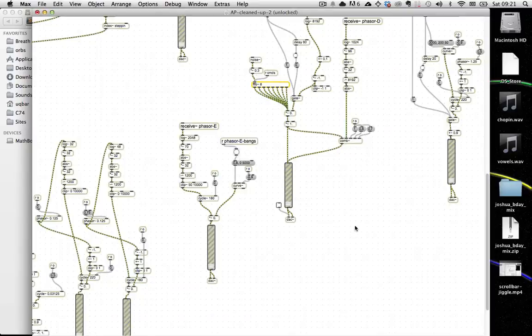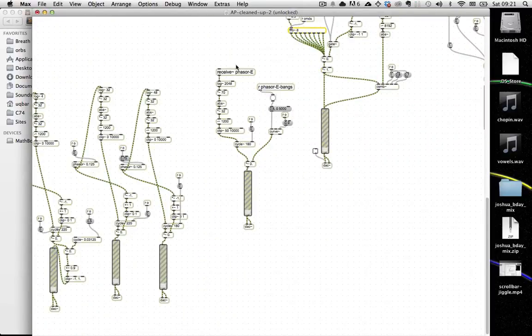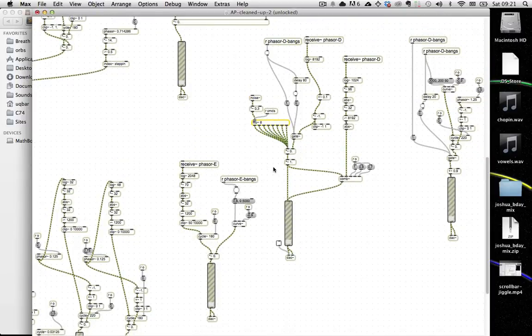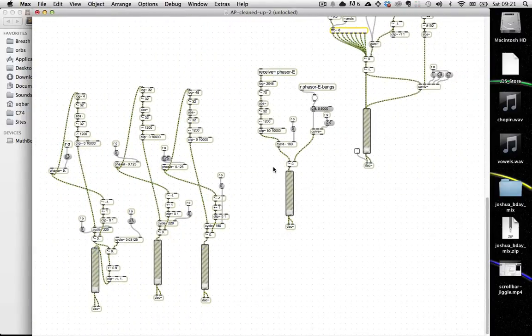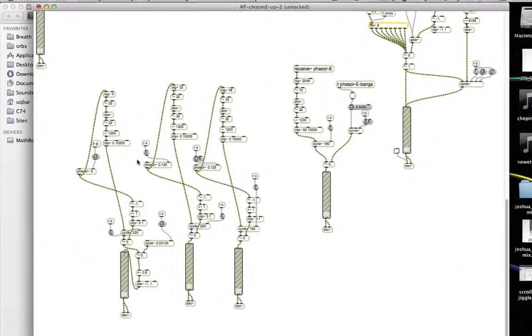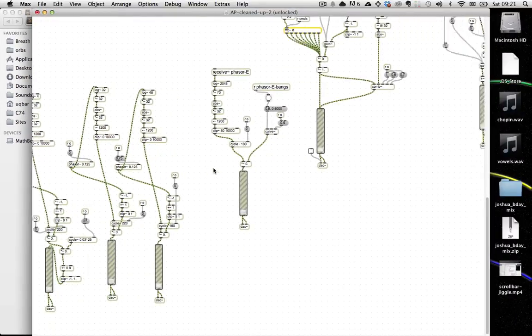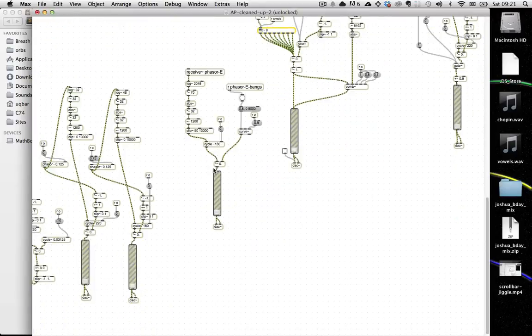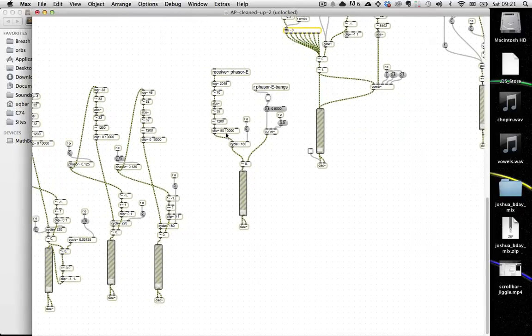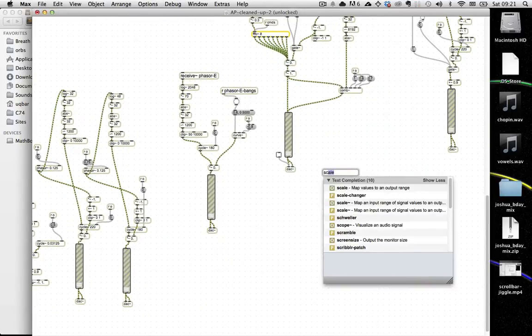I did just now. So, first things first, like I mentioned, all of these take a phasor input and then generate some kind of curve from those. But one thing you'll notice is that in some of these, there's phasor 5, and then there's this R0 going into a 0.5, and here, phasor 0.125, R0 to a message box 0.75. That's setting the phase of the phasor, and the idea the author had here was to have the ability to make some of these phasors be offset. So instead of coming on the downbeat, he wanted the phasor to be synced to, say, the upbeat or the middle beat.